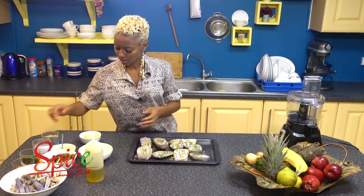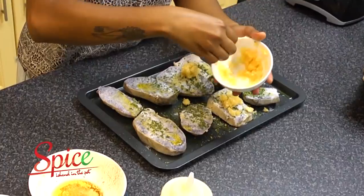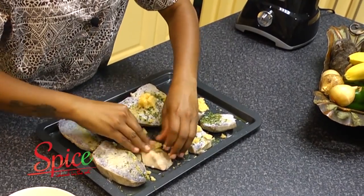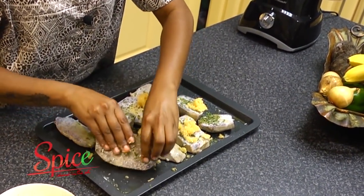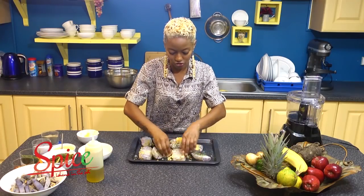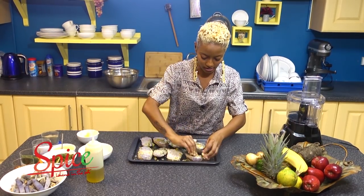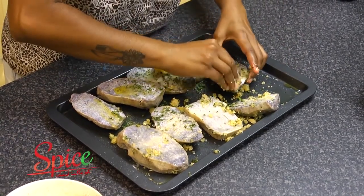Nice. And of course, garlic, which we're going to rub around on both sides and put in the oven as well. So this is nice. And my Dasheen is nice and cool, so it's easy to handle. You can even boil this the day before if you're planning to host a little something and you want to try this recipe. You can boil it the night before and roast it in the morning. Then you'll see all the different ways we get to use this particular Dasheen.